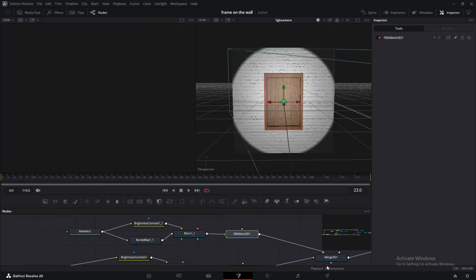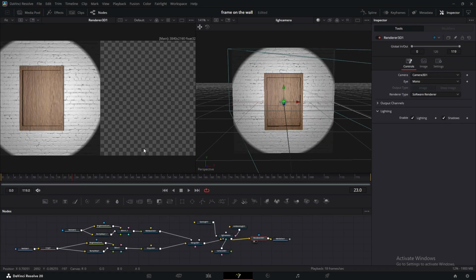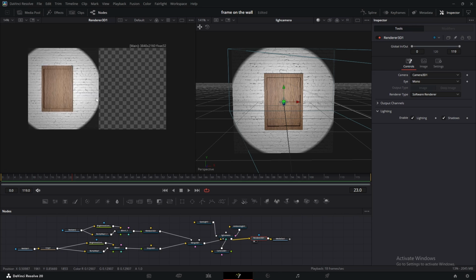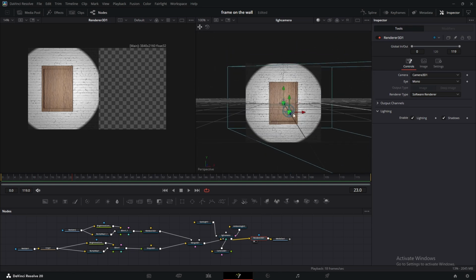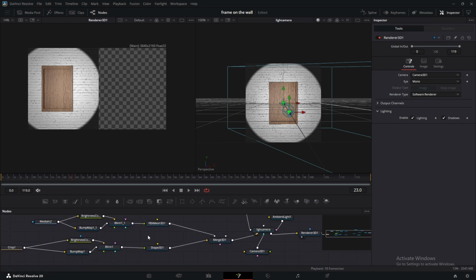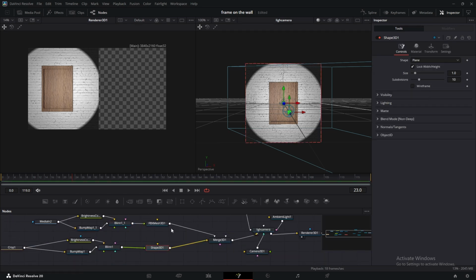Now, one thing is, if we render in 3D, it's very much to the side, and there is no way this little square is filling up the entire screen without zooming in like that. To get rid of that, we are going to do a very cool thing, which is very simple as well. We're going to duplicate our wall. We're going to use the same Boolean output in here. You can use it on as many nodes as you'd like. Connect it back to the merge node, and that's going to give us a new wall.